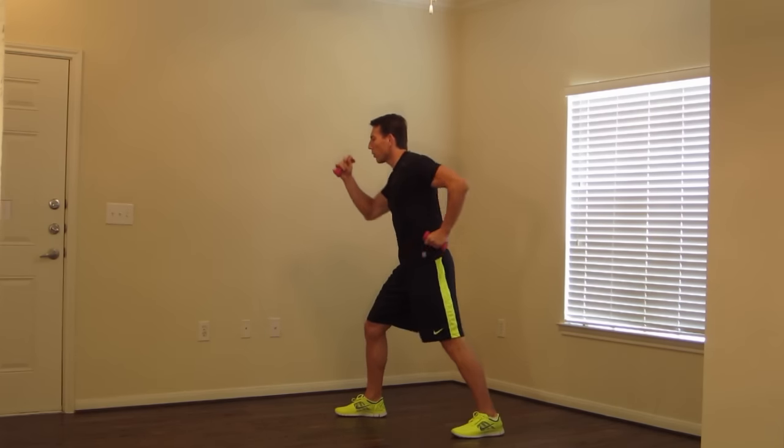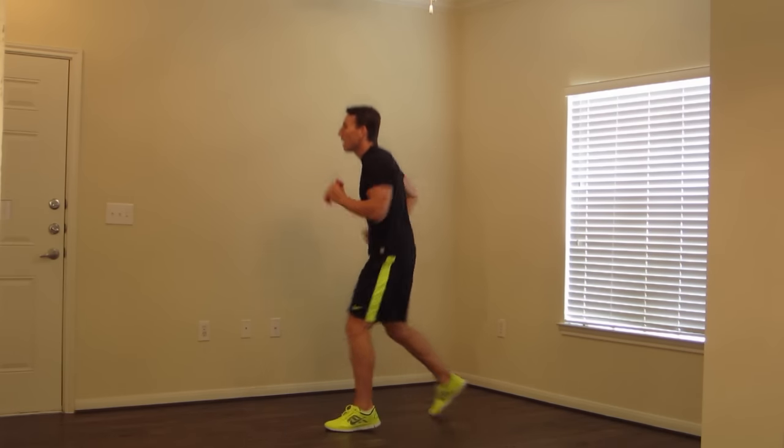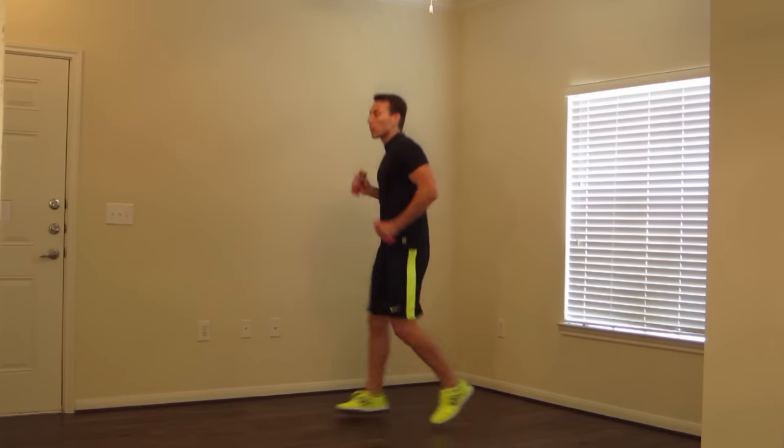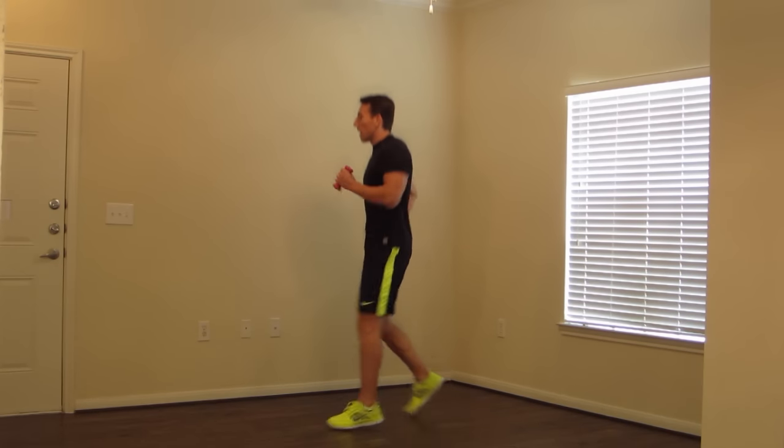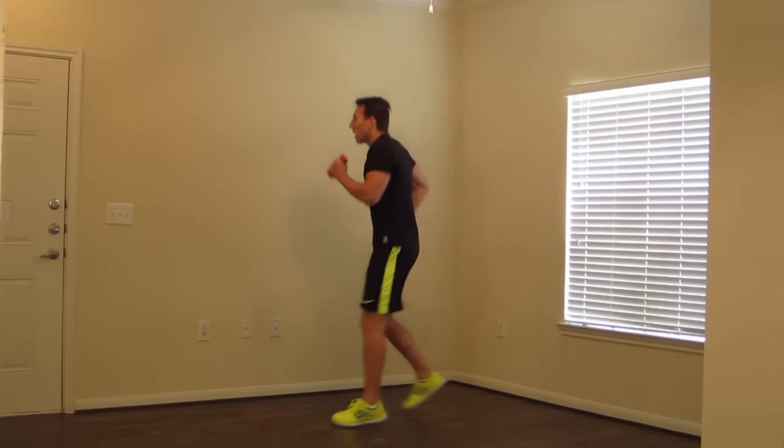And back into the switches. Good. Nice and light, balls of the feet. Good, nice and light, touch. Switching those legs. Good job, guys. A few more seconds. Go.